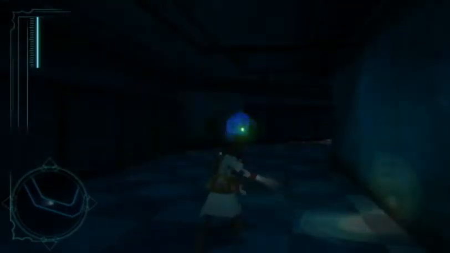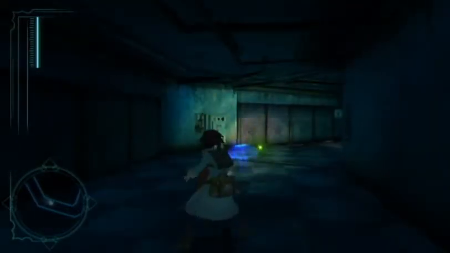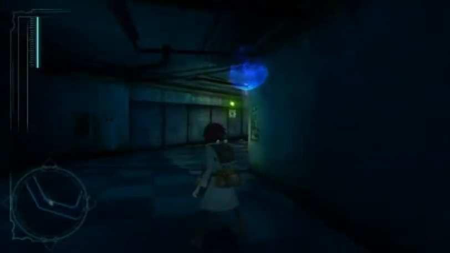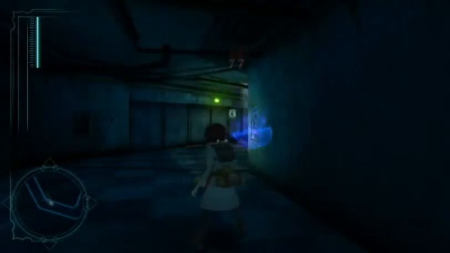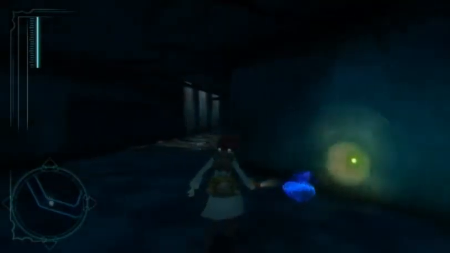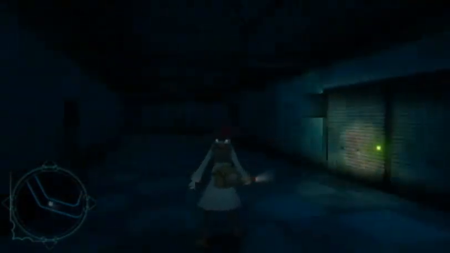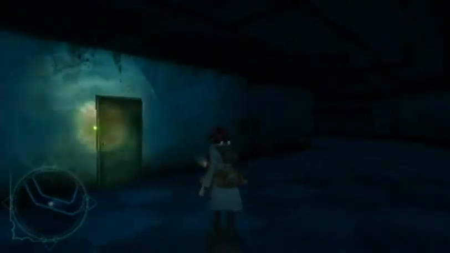And the jellyfish was in range, it's just that while jellyfish are still doing their attack animation, they're invincible. So I let go of A too early. Alright, that takes care of them. Let's see what's in here.